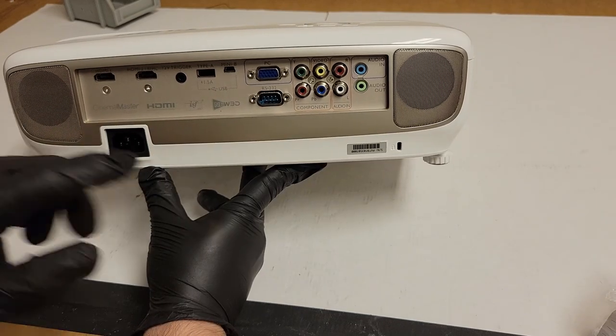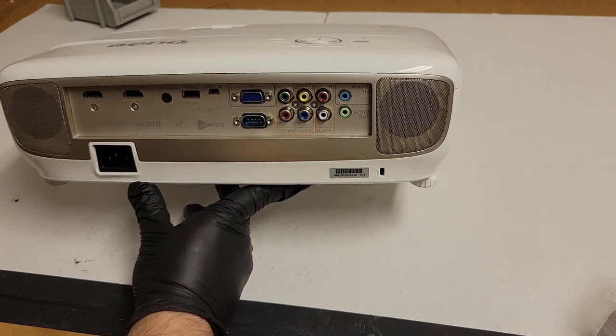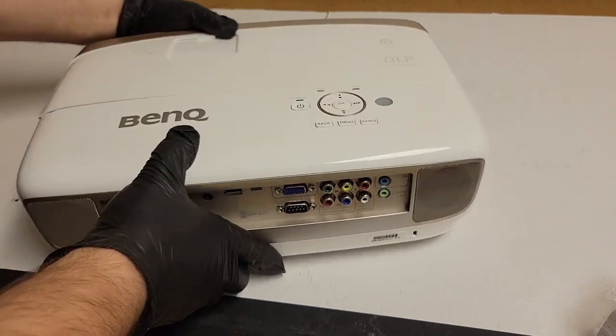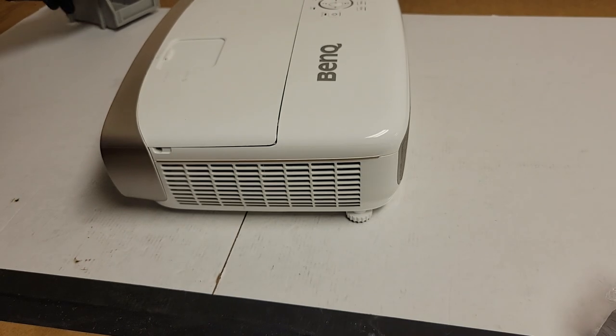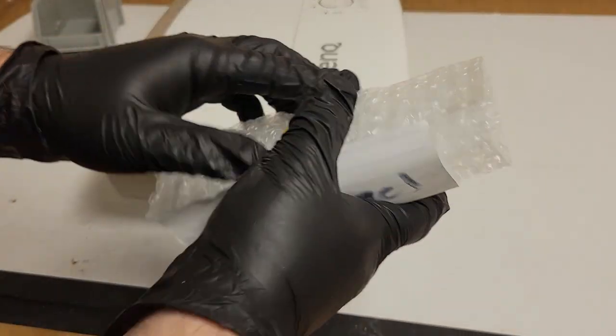Now, this does have stereo speakers, so I imagine as far as projector sound goes, it's not too bad. But, you know, as projector sound goes, it's not that great. Just sounds from a projector. What kind of sound are you going to get out of a little speaker like that, you know?